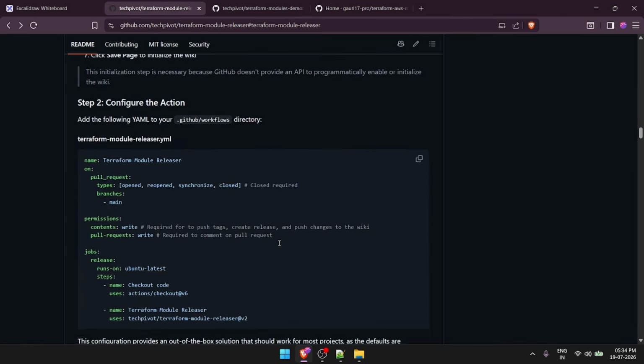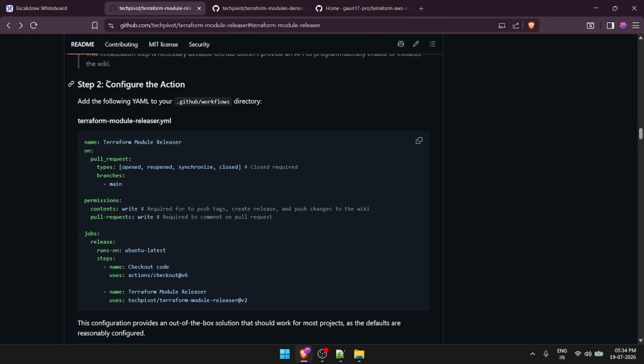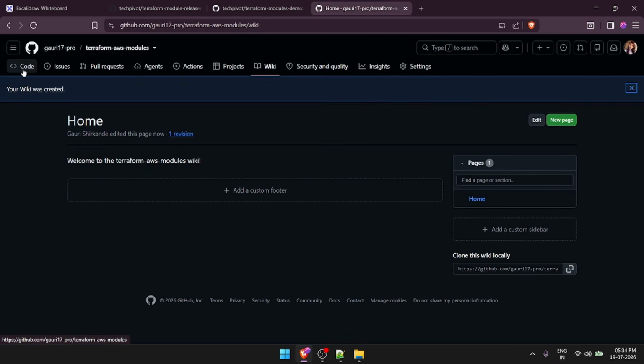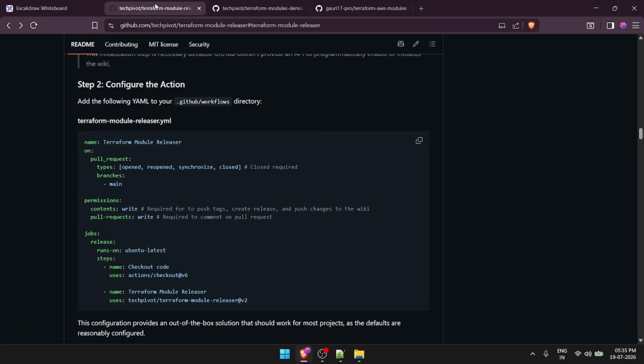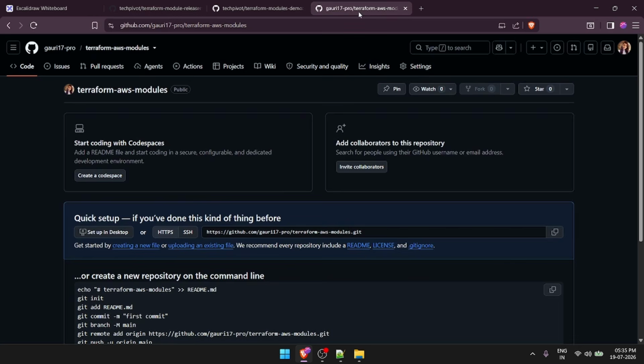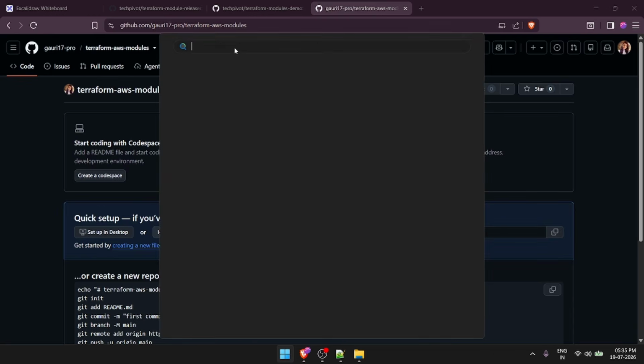So once this is done, you can then configure the action part, right? For that, we are going to first clone this particular repository, and once we clone it, we'll add the module, and then we'll follow this process of adding a releaser file. Okay, so I'll just copy this, and within here I'll be opening git bash.